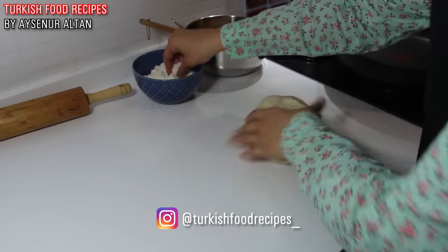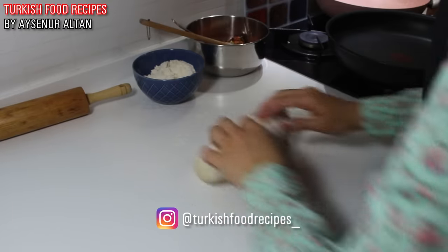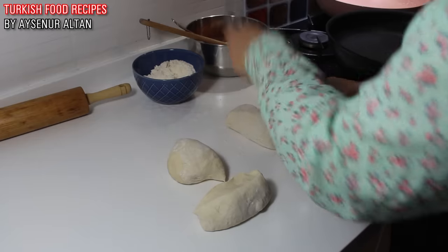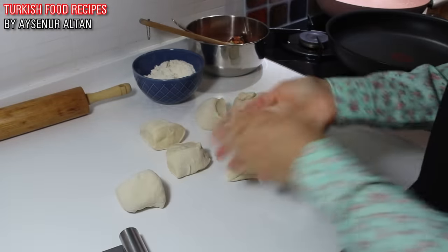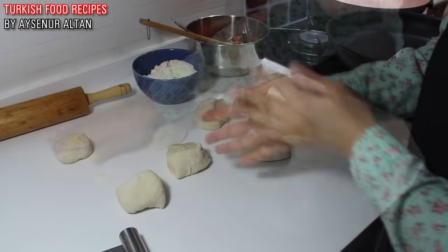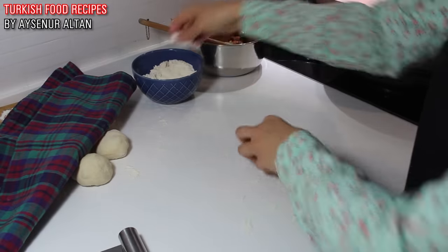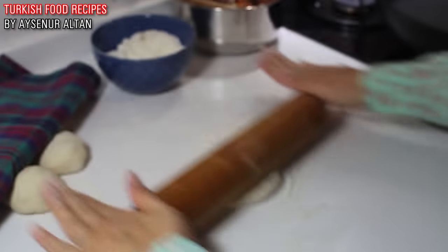As you can see, my dough is very soft, sticking to my countertop a little. I'm sprinkling some flour, not too much. And I'm going to cut the dough in 8 pieces and make balls. By the way, I'm going to cook it on the stovetop in my pans, but you can cook it in the oven too. And if you are cooking in the oven, you can make bigger lahmacuns on your pan. This size is suitable for about 30 centimeter pans.